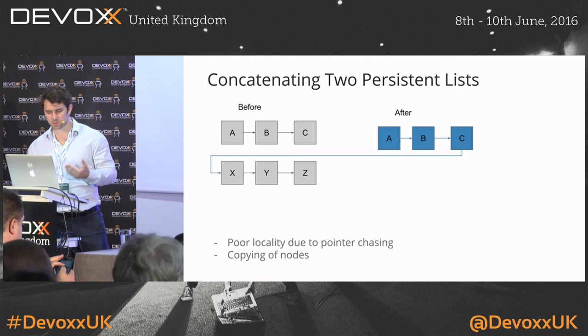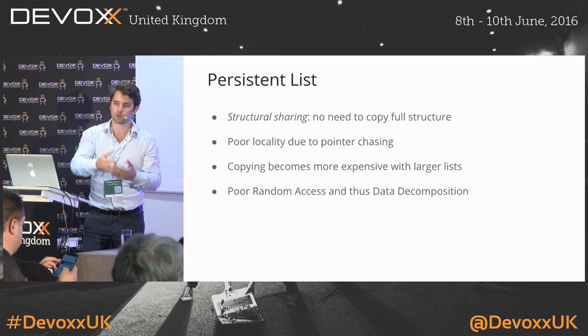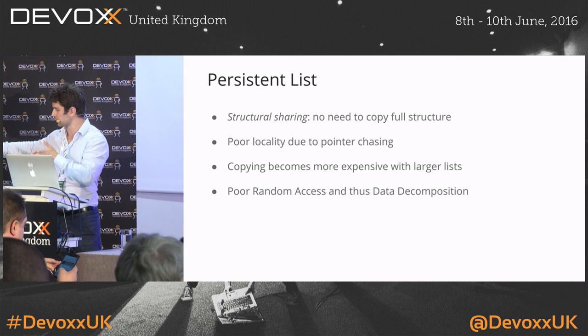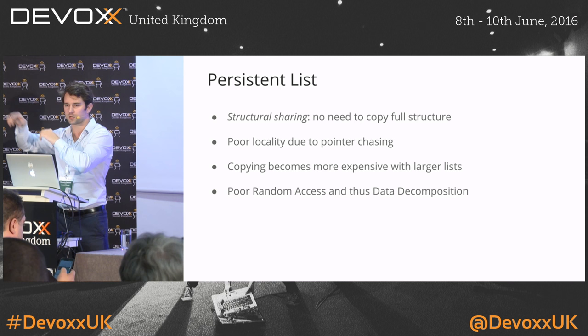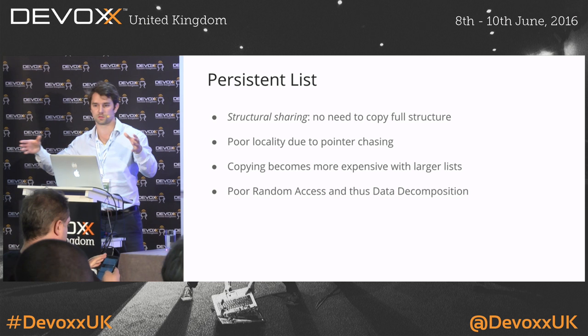This approach, even though it lets you share the structure with the previous source, has a few downsides as well. We're connecting the nodes one by one, so it has poor locality. So again, if we think about prefetching, ideally we want to have one continuous memory region storing the cache. Now we need to look up all those different elements that could be in random locations in the memory. So you're doing a random walk around your computer's memory. Not fast, not efficient, and very hard to split in the context of data parallelization. So let's see if we can improve on this a little bit.